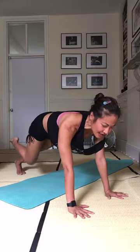Now slowly knee to the chest. And slowly back. Exhale to the chest. Inhale back. Exhale to the chest. Inhale back. One more, guys. Exhale. Now double time. Pull it in and back and in and back. That's right. Go in and back.